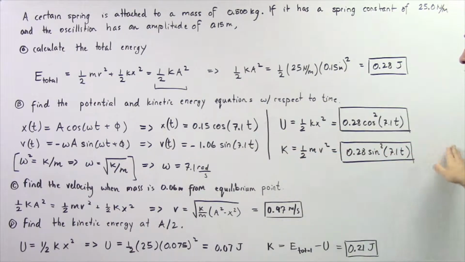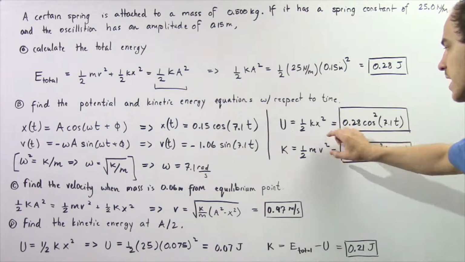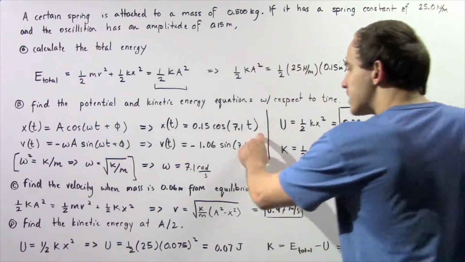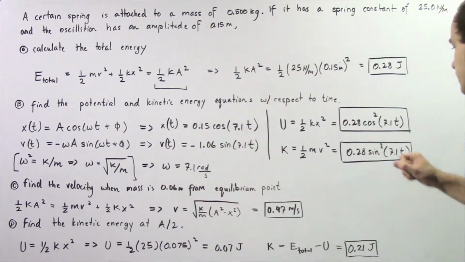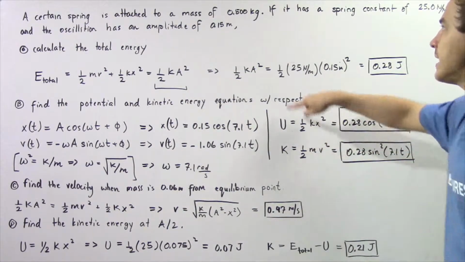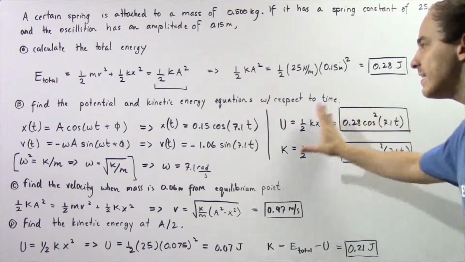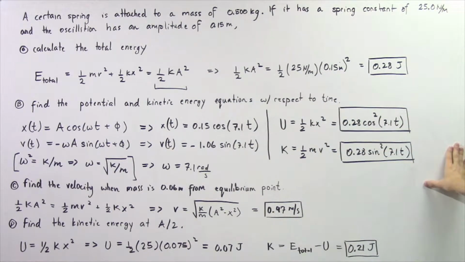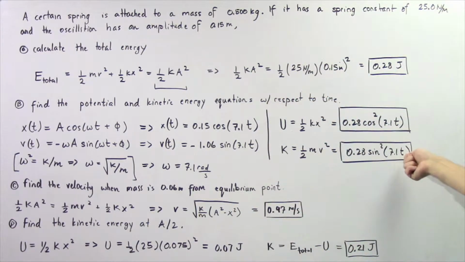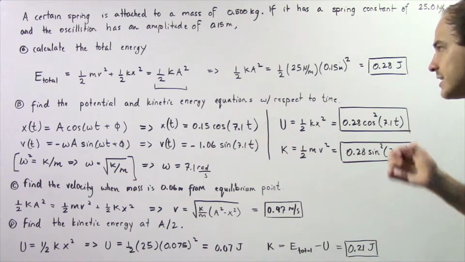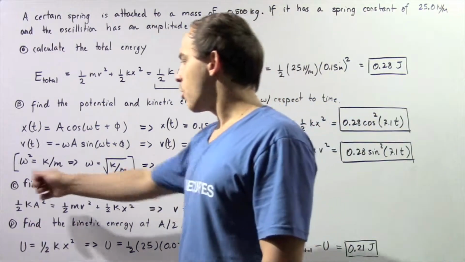Now, this is our equation for kinetic energy. So kinetic energy is equal to 1/2 mv squared. So we know what the mass is, and we know what our velocity function is with respect to time. So we take this, we plug it into the v, we square that, multiply by our mass, and we get this function. So this is our kinetic energy equation with respect to time. So at any given time, we can plug in our time value and we will get what our energy is in joules of our oscillating object. So let's move on to part C.